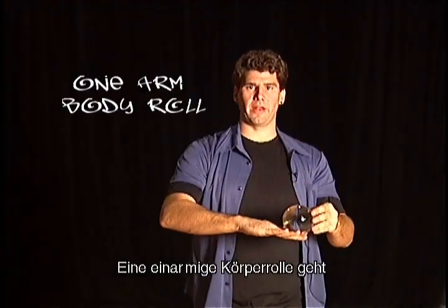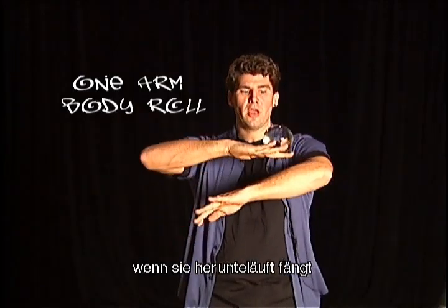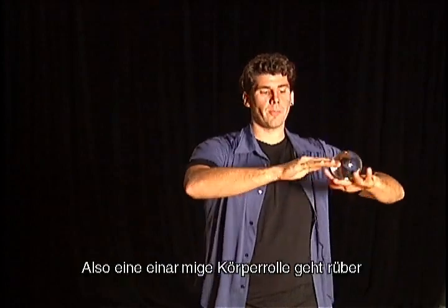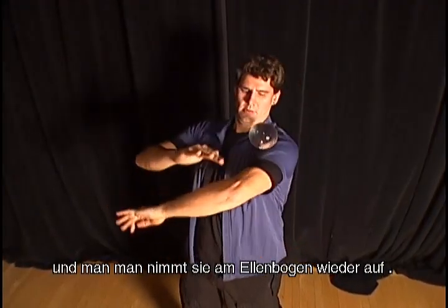A one-arm body roll. You get it to go around, you cut over your chest, and as it comes down, you pick it up with the same hand that it started with. So a one-arm body roll goes around the body and picks up again, right over at the elbow. So one-arm body roll.